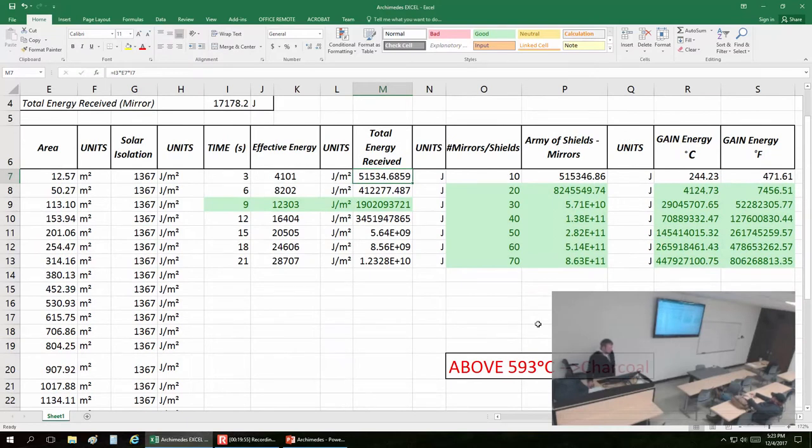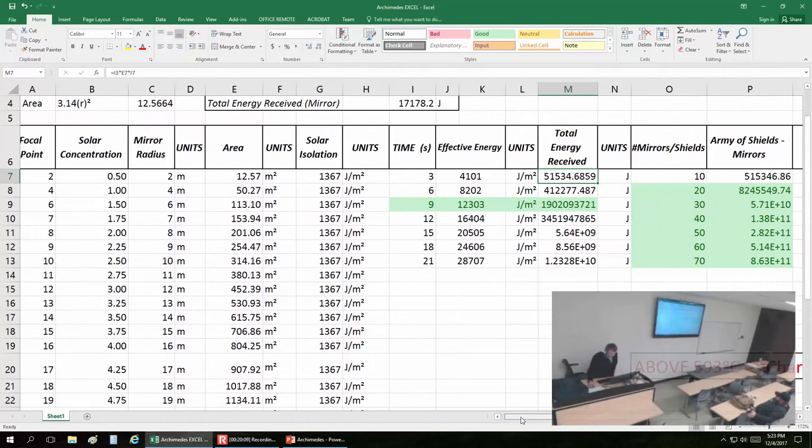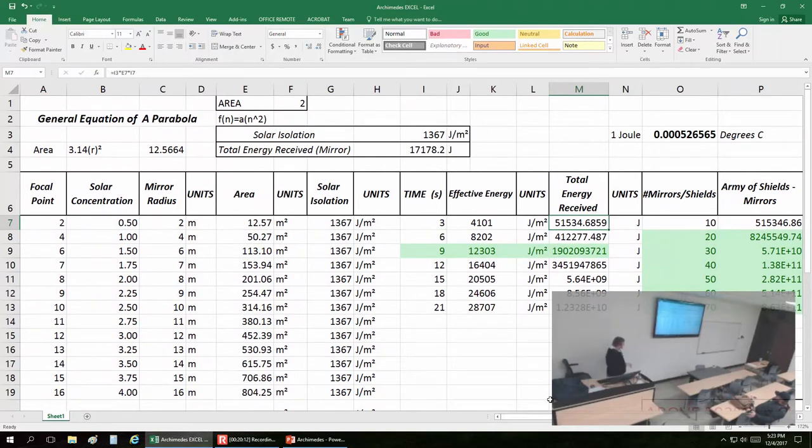It's known that anything over 593 degrees Celsius is in the process of charcoal, or is charcoal. If we change this, in my PowerPoint, at 9 seconds, your area for that given time has already started to catch fire. This is when your wood would ignite and cause damage. Anything more than 9 seconds, it almost triples in heat.